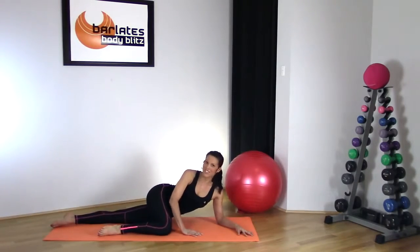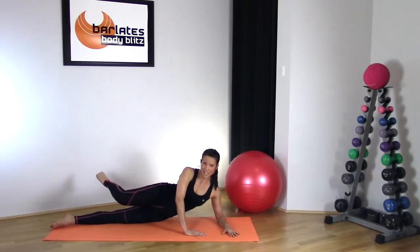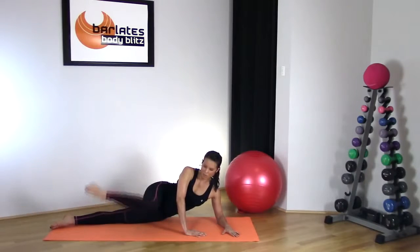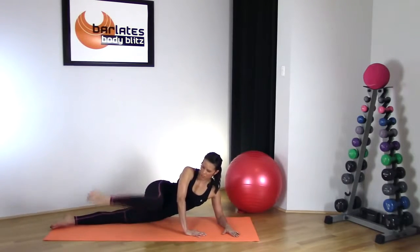Bring it to the front, resting it on the ground for a second. Last little bit, adjust yourself if you need to, leaning back forward. Raise that leg, and we're going to bring it forward and touch down and up. Down and up. So the whole leg is lifting, down and up, in one fluid motion.